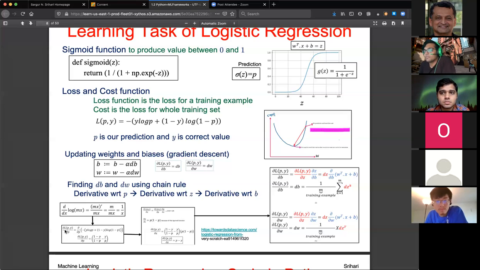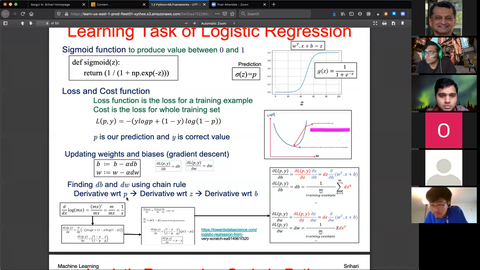So what does the partial derivative of that loss function with respect to P look like? It's going to be the derivative of the first term and the derivative of the second term, so we have to supplement this equation over here. That leads us to say that the derivative of L with respect to P has two terms, the difference of two terms: (1 minus y) over (1 minus P) minus y over P. All right. So we are just computing the derivative of this quantity using this rule about the derivative of log. That's how we get the derivative with respect to P.